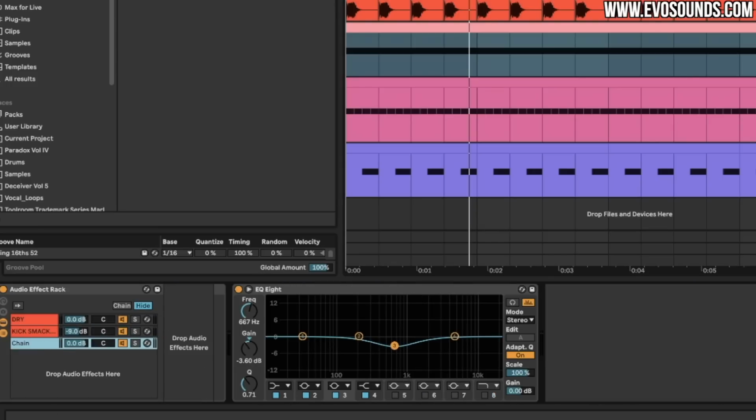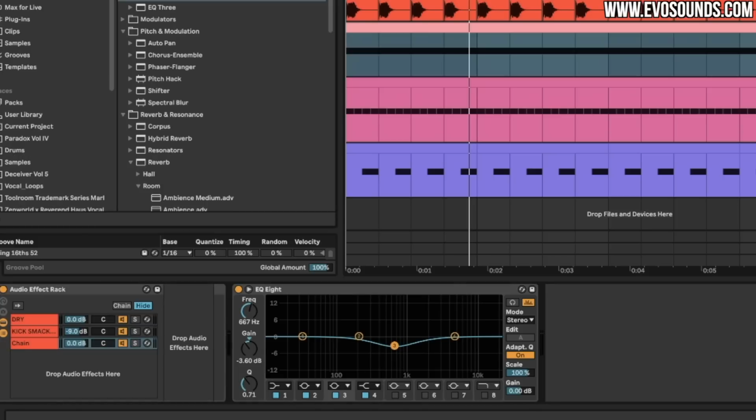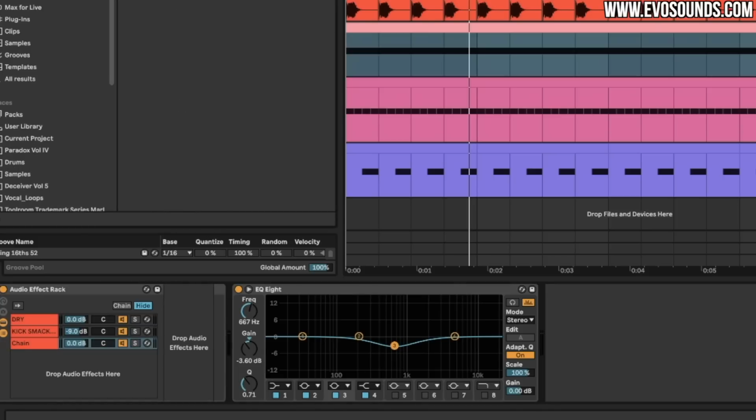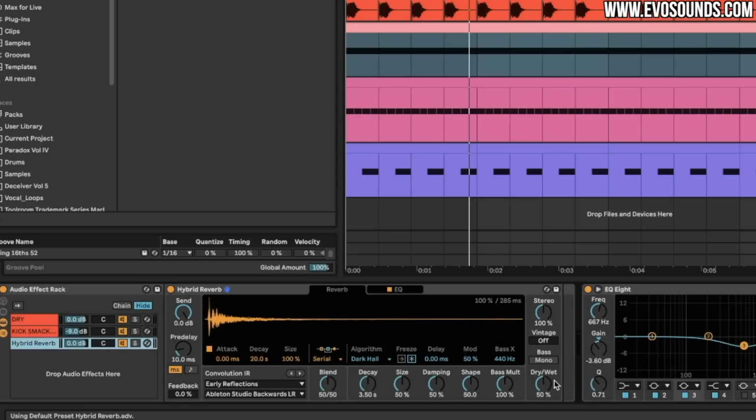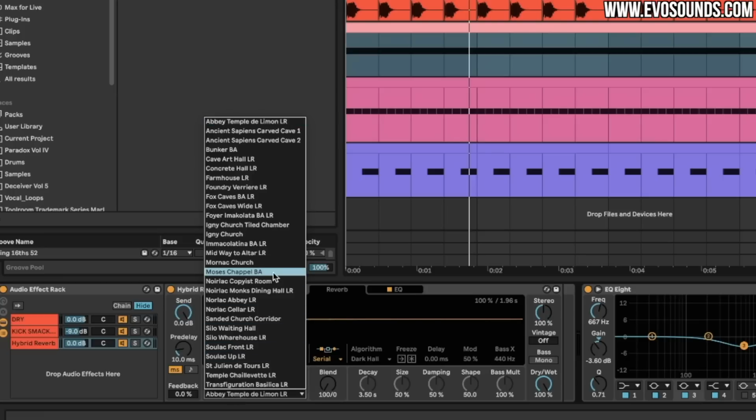Now from here, let's add a rumble into one of our channels. I want it more for atmosphere, so I'm going to add that and see how it sounds. So we're going to go with the hybrid reverb from Ableton. It's going to have a convolution and a normal style of reverb in it, but I love the convolution because it makes it feel a little bit more metaphorical, you know, like, oh yeah, I chose this rumble, which was from the Real Places section. It's supposed to mimic the reverb from, you know, like the Catholic Church, you know, the screams of the altar boy, but you get my drift.